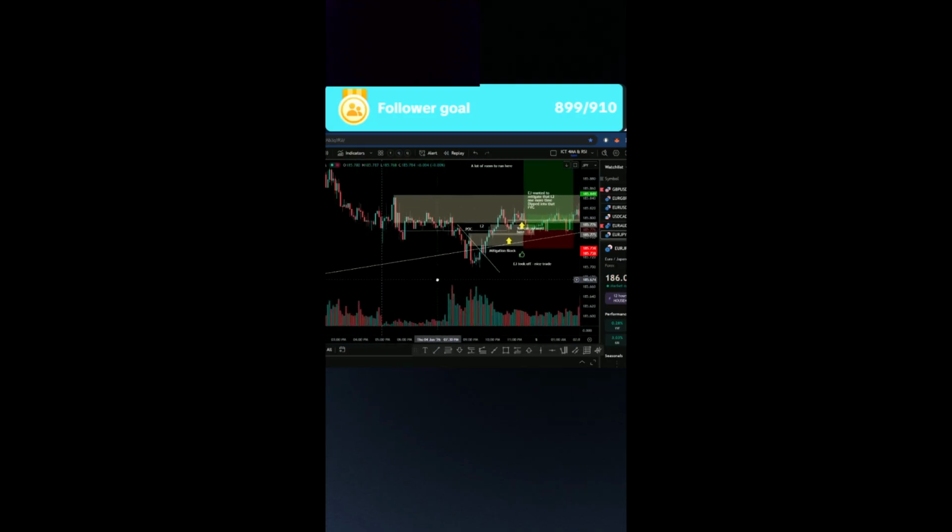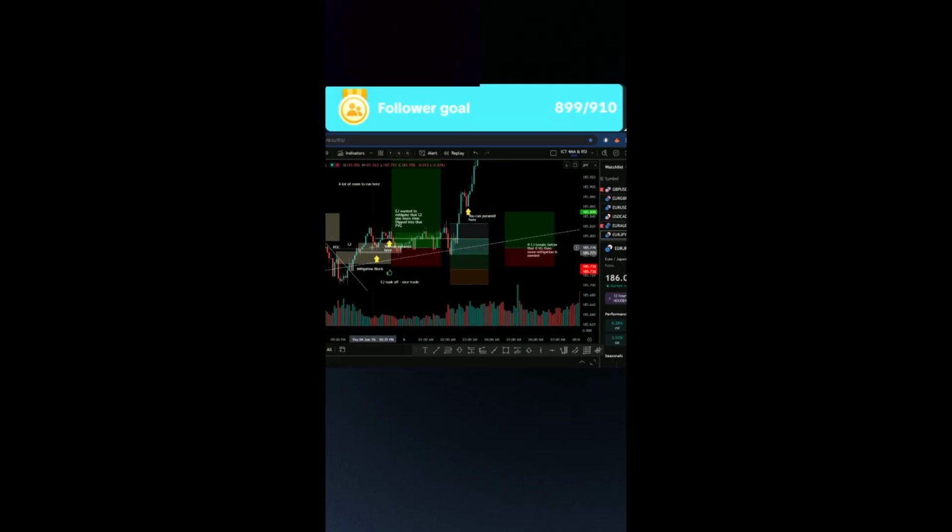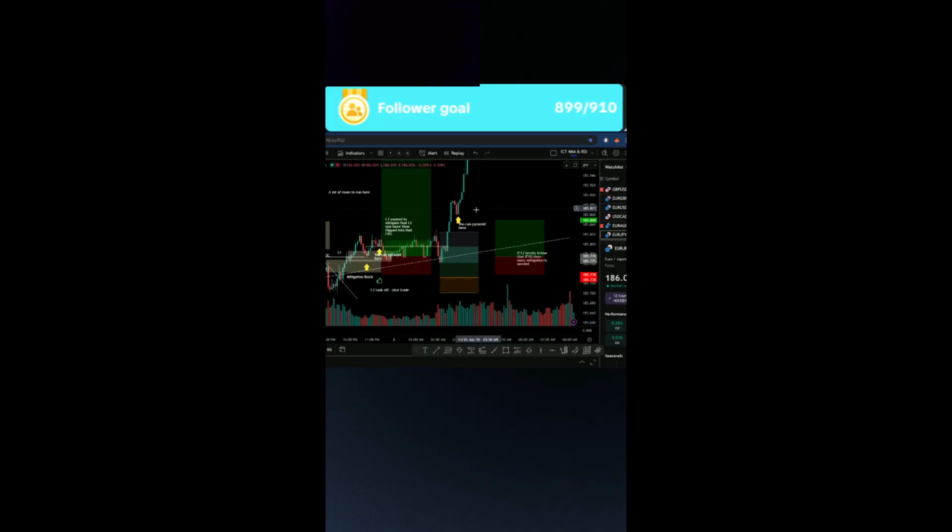Oh, actually, let's see, it's a mitigation block. So let's bring this out just to clarify everything. There was no level 2 up here. That means we're looking for a level 3 to be created, which is what happened here. And remember, I said it in my YouTube live, and it's on my channel as well: we look for the move from level 2 to level 3 in a market maker model. That's what we look for, because as you can see, this is the cleanest run you're ever going to get.